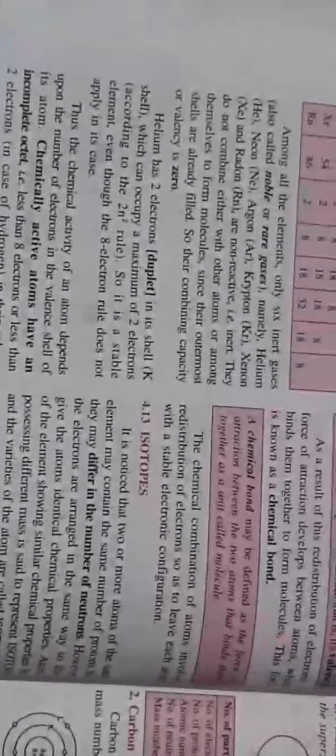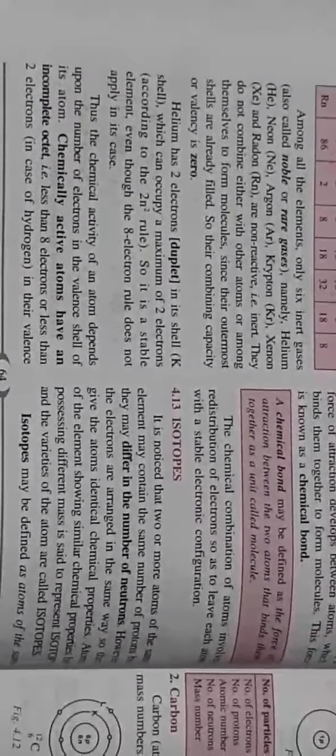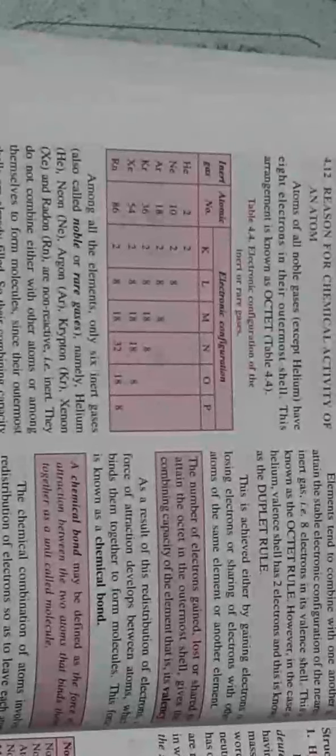So according to that, every element wants to become stable. But not every element has a stable electronic configuration. If you talk about group 1, they have 1 electron in the outermost shell. The second group has 2, then the third group has 3 electrons in the outermost shell. Non-metals have 5, 6, 7 electrons in the outermost shell. Their octet is not complete. They are known as representative elements.